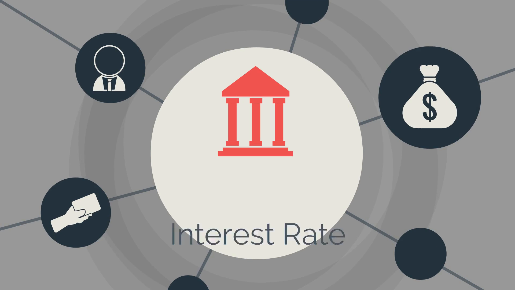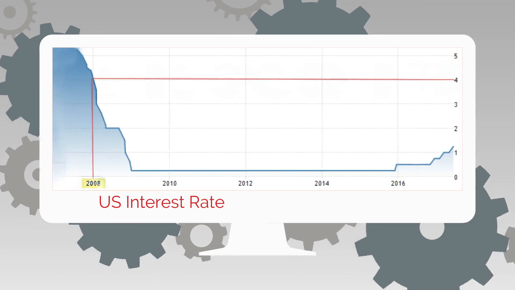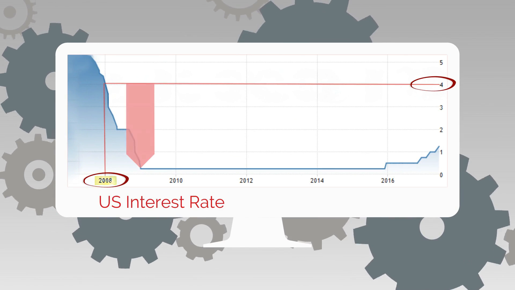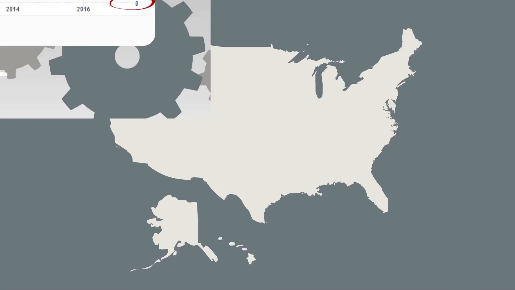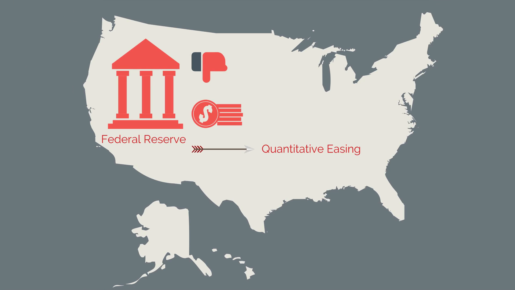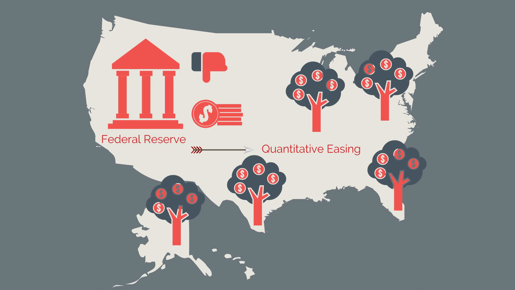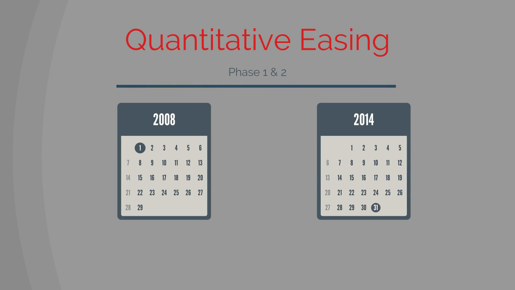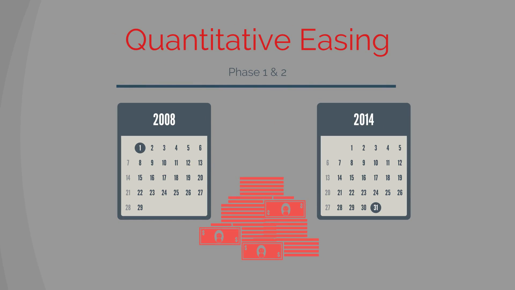First, let's take a look at the interest rate of the U.S. dollar. From around 4% in 2008, we can see a drop to 0% in 2009. This is due to the fact that the Fed, the Federal Reserve, needed low rates to implement the Quantitative Easing Program and an economic stimulus to get the U.S. economy back on track. Keep in mind that from late 2008 till late 2014, through the Quantitative Easing Program, the Fed released around $3.5 trillion.